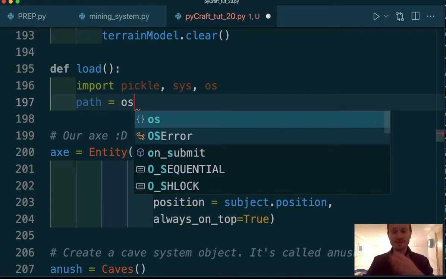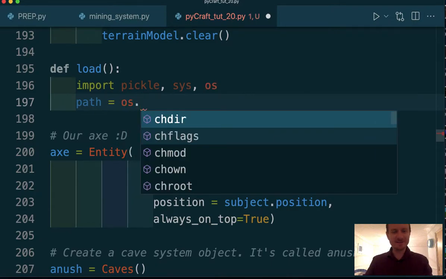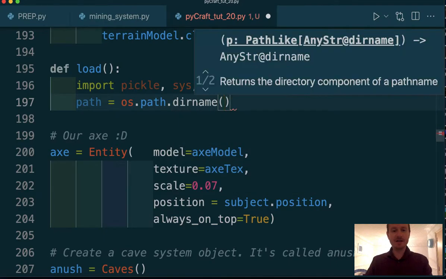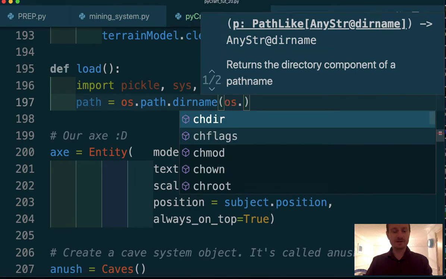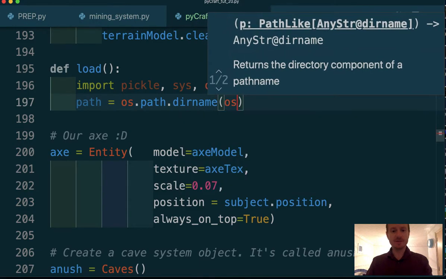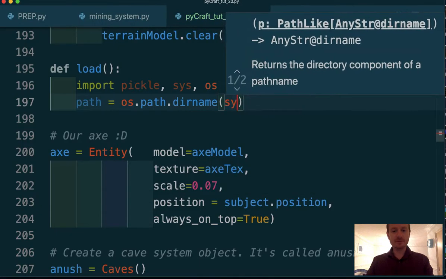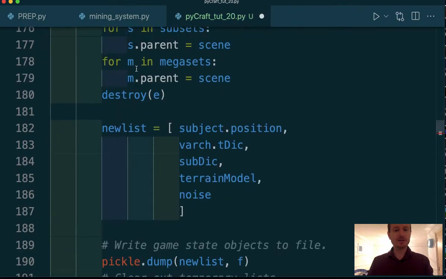Excuse me, my voice is still a little bad. os.path.dirname, and then we want, is it os.absolute path? Oh no, I may need sys there. Nope. What do I need?